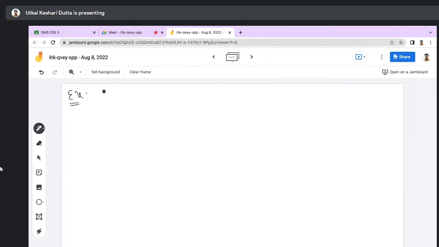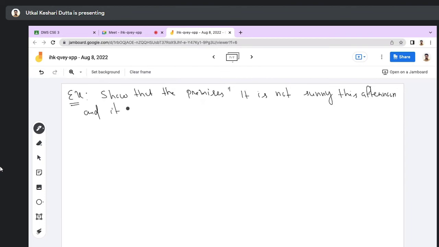The example problem is: the given premises are: it is not sunny this afternoon and it is colder than yesterday.